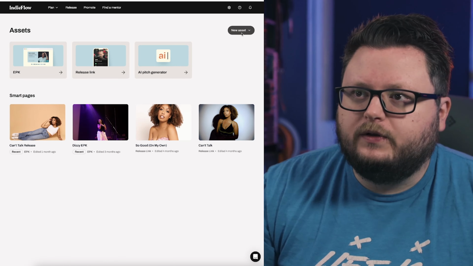By the way, over here, there's an example of a Spotify Canvas that one of the members of the IndieFlow team made using this built-in tool. So as you can see, you can customize and add graphics and text on top of an existing video, cut it up into the format, and export it with the right length to throw right onto Spotify Canvas.